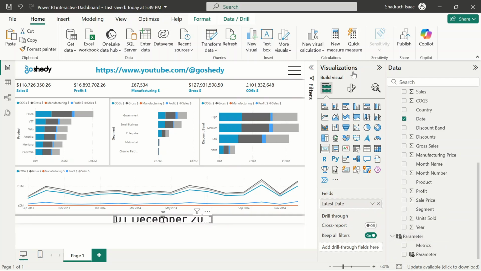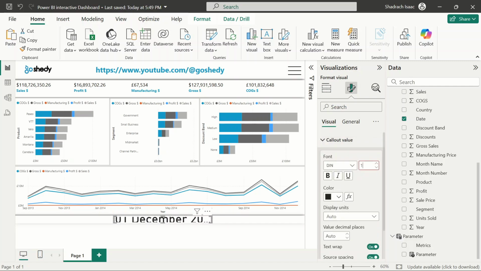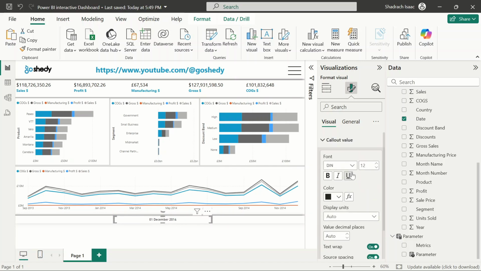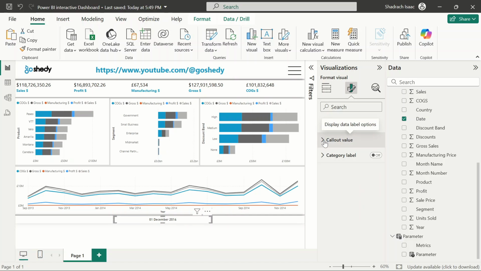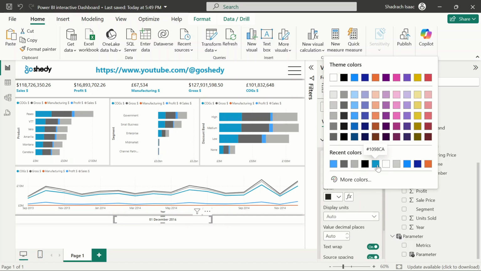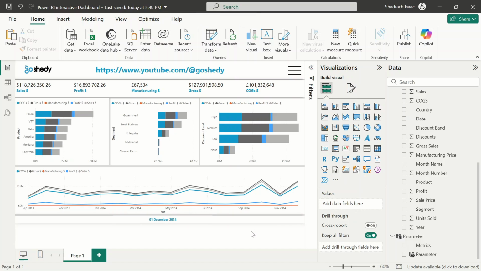That's when it was refreshed last, and we'll have to make it look as small as possible. We have to turn off this so it stops pushing it up. You can see it's now in the middle. That's when it was refreshed last, and we have to change the color to the color that we have in the report, and let's make it bold. Right, so you can see.